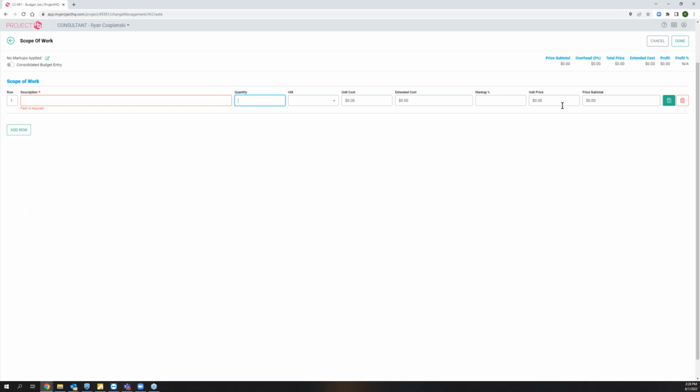If I say I'm going to spend another $8 grand on this change order, that's great, but what's it for? Is it more labor? Is it more material? In my case, is it more electrical cost code? Is it more HVAC cost code? You know, your cost codes would all be different, but we need to break this change order down into our actual budget and into our cost codes.